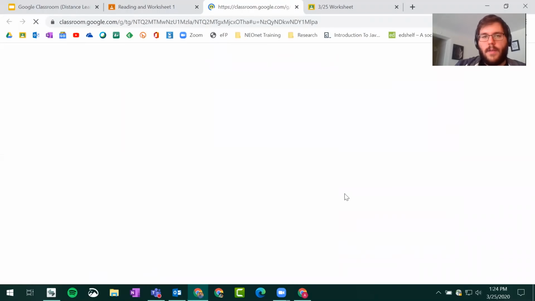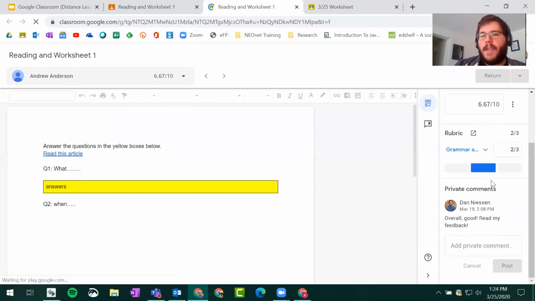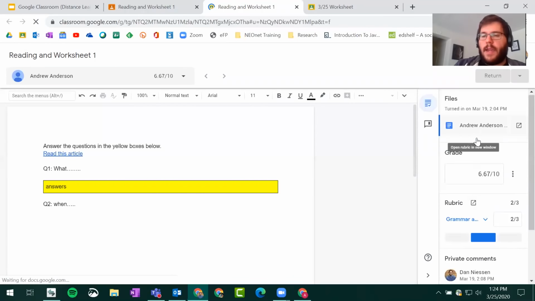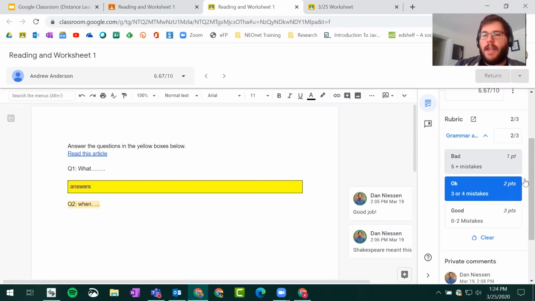There we go. So this assignment has a rubric with it. Like I just mentioned, it's going to show up right below the grade section. And here's our rubric, and we can even expand it to take a look.